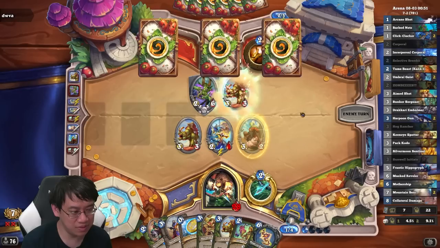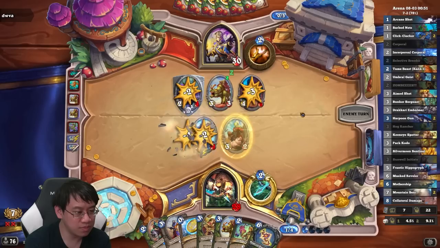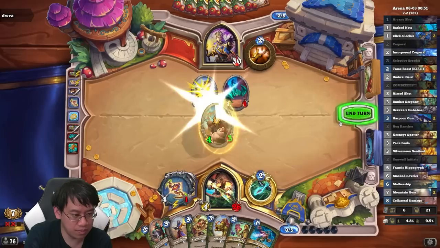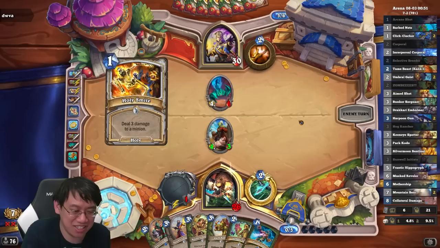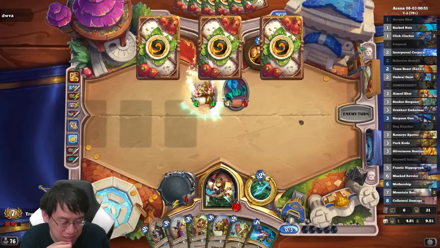The dream is somehow the priest doesn't kill Corporal here. Dream and zombies actually creates a bunch of guys somehow, and then I buff them with the hope. Wait, I have to attack this turn though. I probably should attack this turn. Definitely should attack this turn. My compliments to the ship.